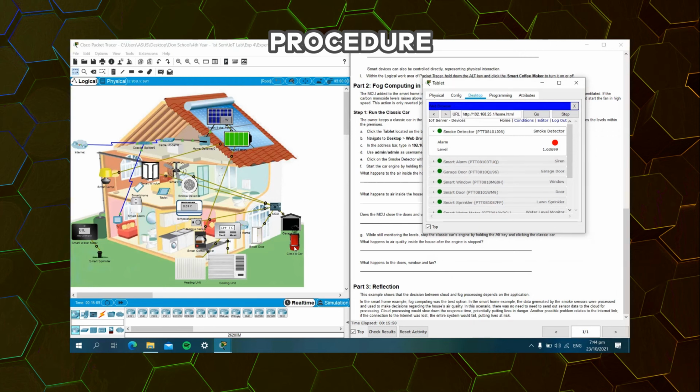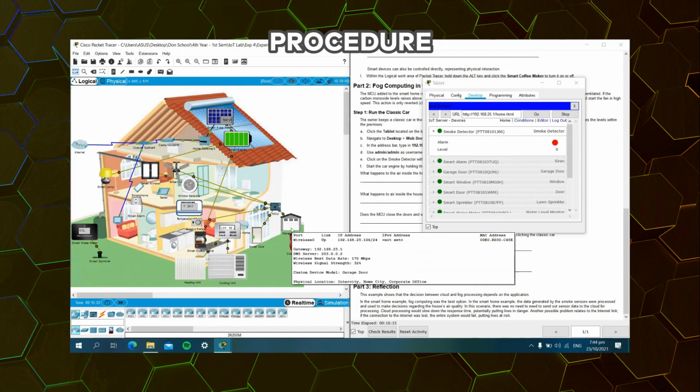So we should click this again and it will stop. So the air quality inside the house, after stopping the classic car, the smart window, smart fan, smart door, and garage door all closed.